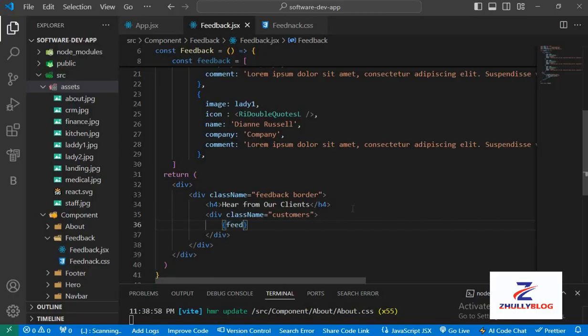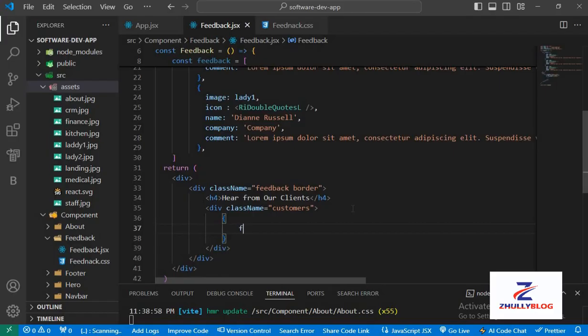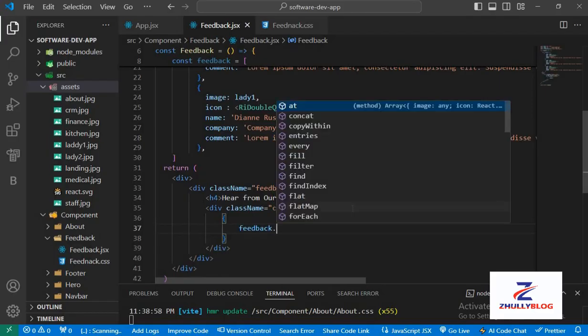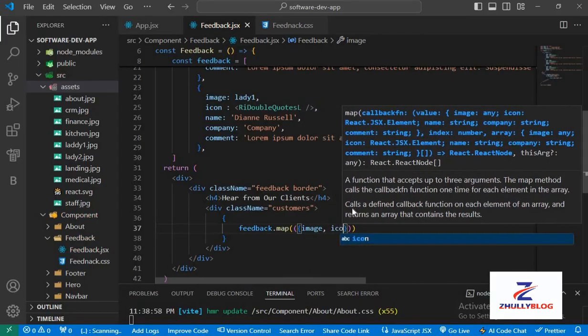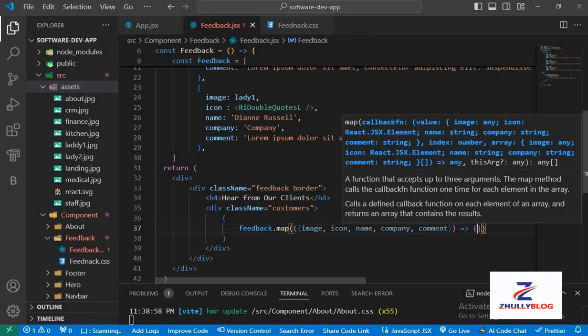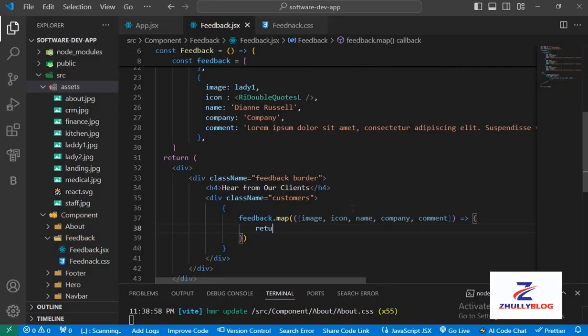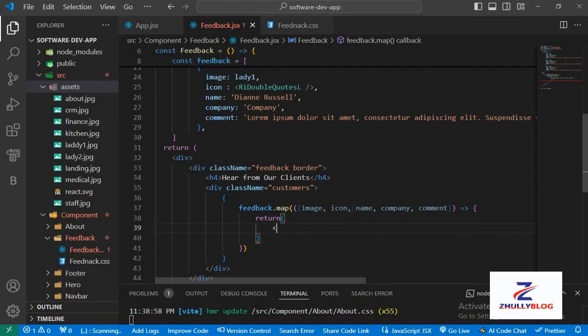So here, feedback.map method. Let's destructure image, icon, name, company, and comments. Okay, and then we'll create an arrow function here so that we can now return another div tag. Close this div tag.